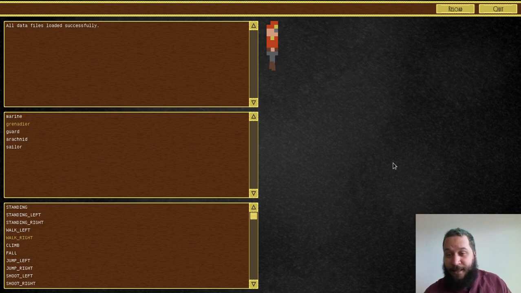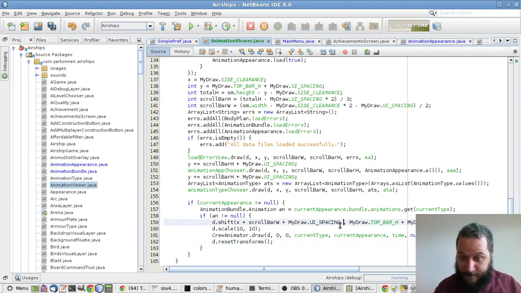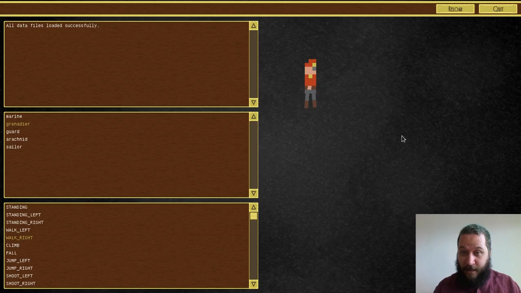I'd quite like to center this, but I think that's actually annoyingly hard because there's nothing in there which says what dimensions the animation necessarily has. So there's no clean way of doing that. I'm just going to botch it and shift it inwards a bit, by a completely made up amount. Just going to put 100 pixels in. There we go. Okay. Yeah, so that's that. We've got our animation viewer.